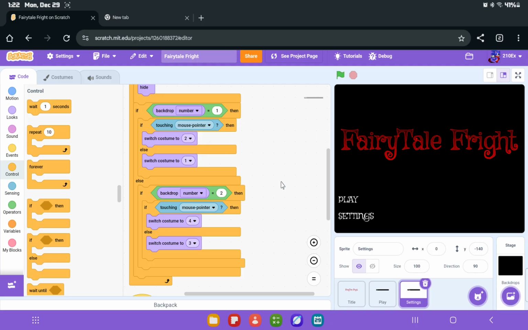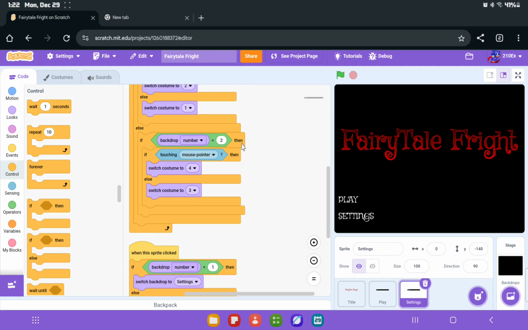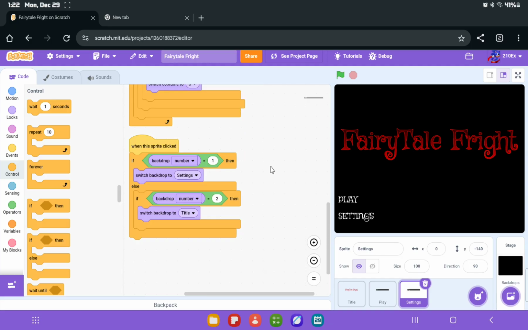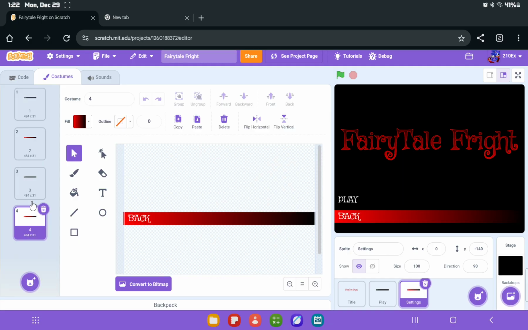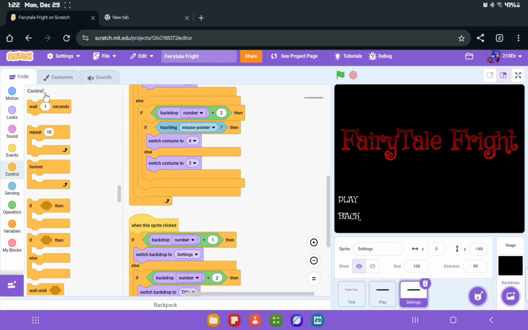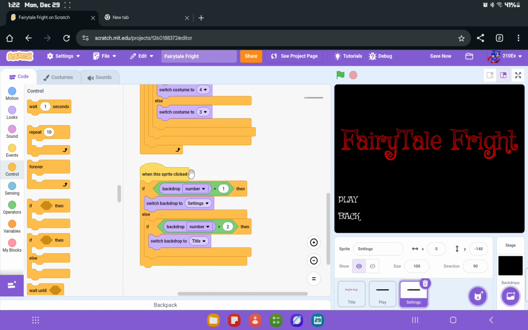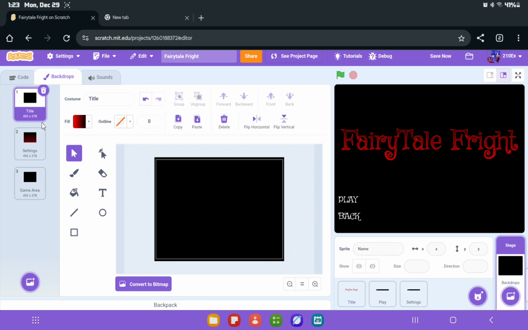the one we see up here. And if the backdrop is number 2, aka the settings, it'll show the back. It'll show these. I also made it that if you press the sprite on backdrop number 1, aka this backdrop, it'll set to the settings. And there's a reason we made settings the second backdrop.